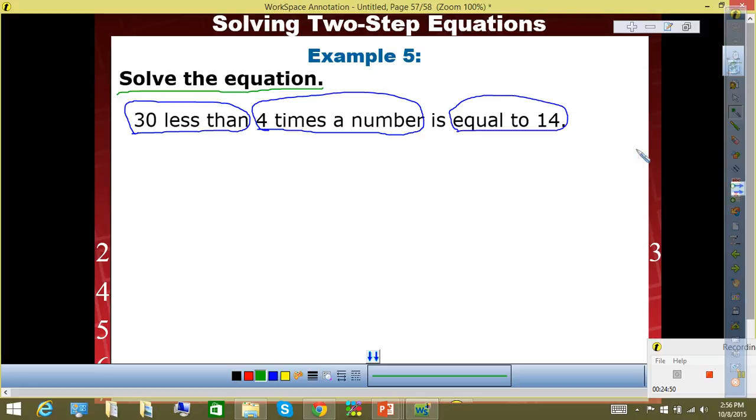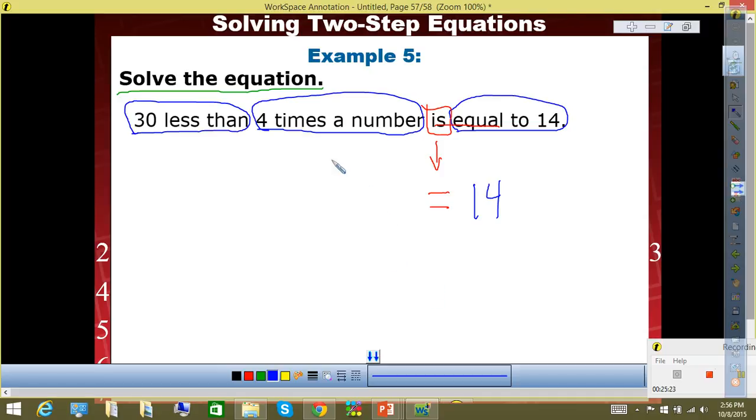B means box keywords or phrases. So I'm going to box here the "is." And I'm going to start right there. "Is," we know that this is equal. So I'm going to put the equal symbol right here. Is equal, okay? What's the other one easy to look at? 14 goes here, okay?